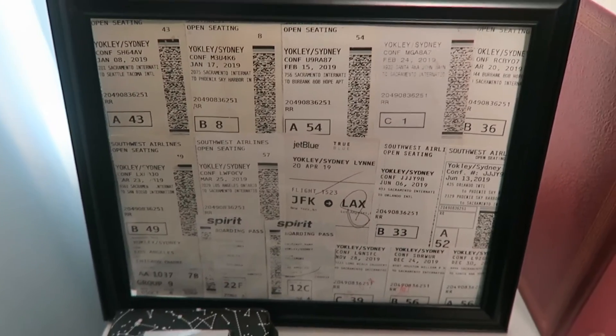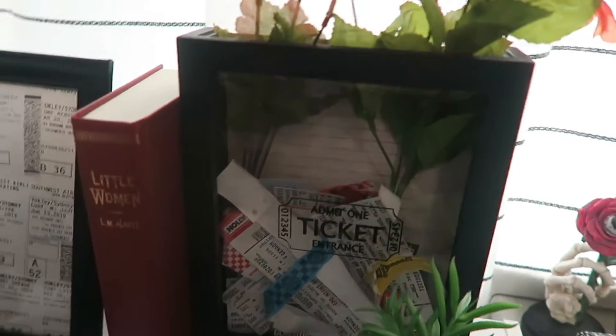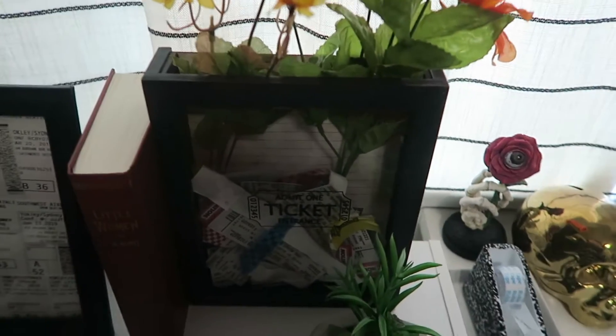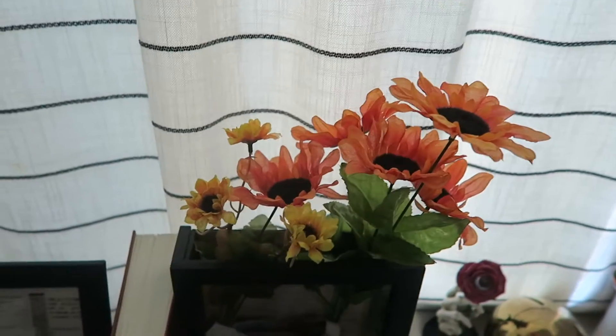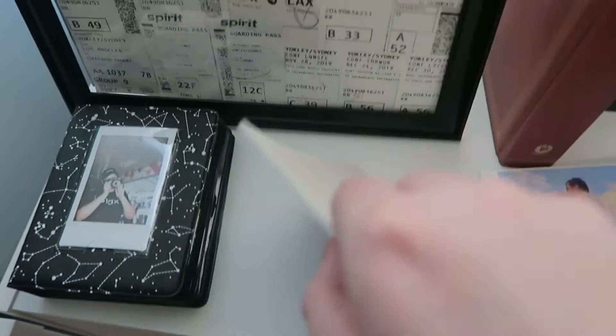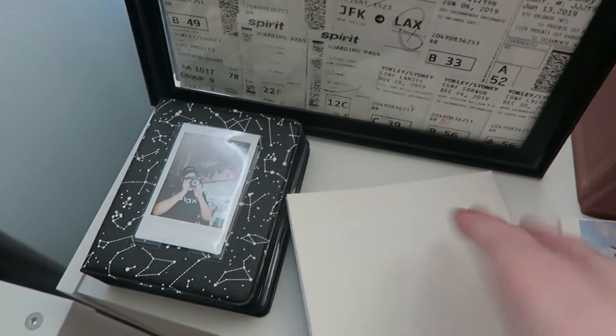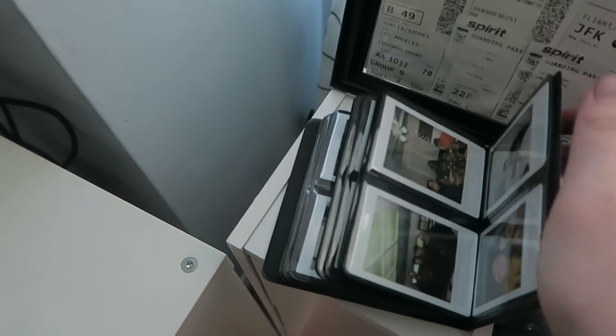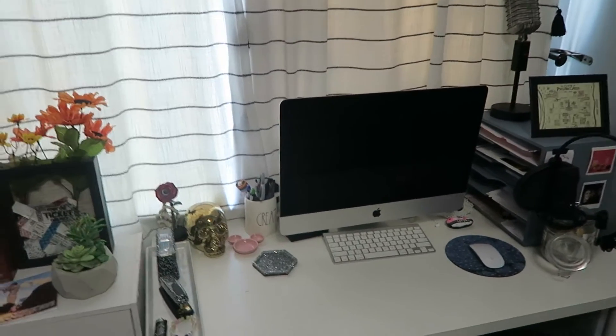This little area is also brand new and I really like it. This little picture I made is most of my plane tickets from 2019 — I just cut them all up and put them in a frame. I just bought Little Women at Target the other day. This ticket organizer I got for Christmas has all my recent tickets in it — because I put most of my tickets into little organizers, but the recent ones I keep in here just for display. These flowers are leftover from Delaney, the plant I got at Michael's. These little books I made on Shutterfly are just 30 pages of pictures from my phone — I have one for Sad Summer and one for the Phantom Tour. Then this is an album from Urban Outfitters with all my mini Polaroids, and I also have one for my square Polaroids because I take a lot of instant pictures.